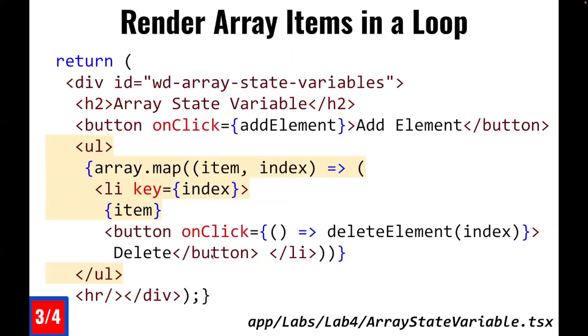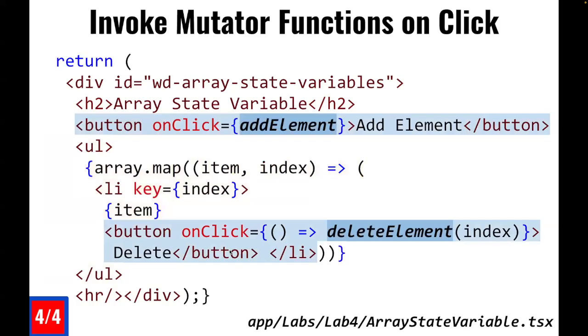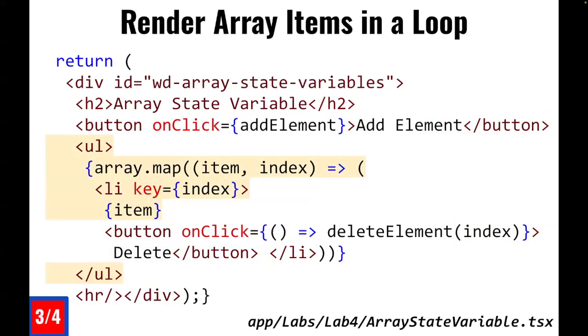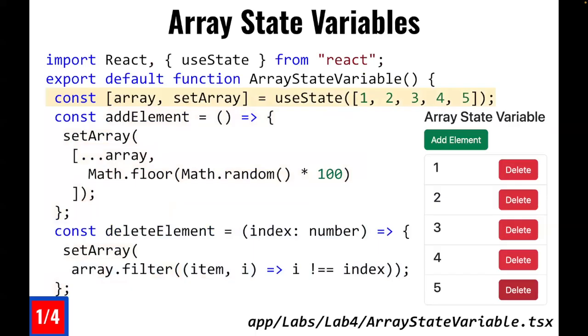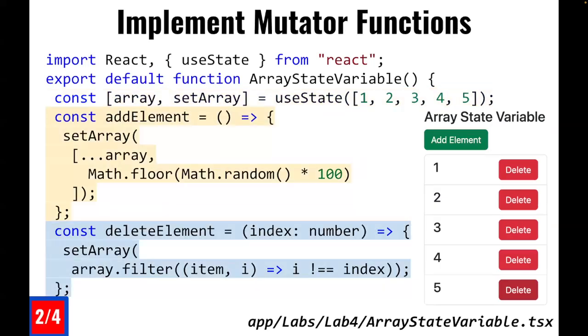Next to it, we're putting a button to delete each one of them, and we'll see in a minute how we're going to do that. Okay, let's go back. So we're going to have buttons for each one of the items so that we can remove the item, and another button to be able to add additional items to the array. To add items, we're going to use the mutator to basically append at the end of the array.